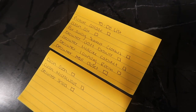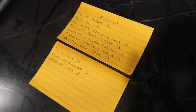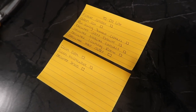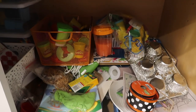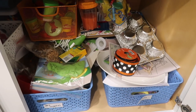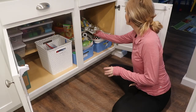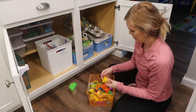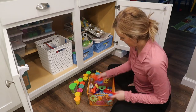Moving on into the rest of the video, this is my to-do list that I had originally wrote, but I do not get to everything on this list as you guys will soon find out. I am going to be starting out by decluttering my craft cabinet. If you guys have been around here for some time you know this thing gets cluttered super quickly — I feel like I always have to declutter this cabinet but it just really needed to be done.